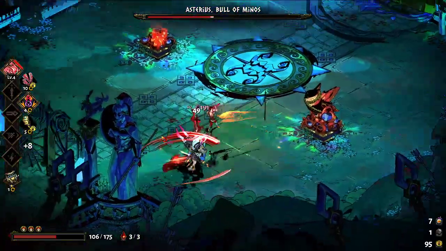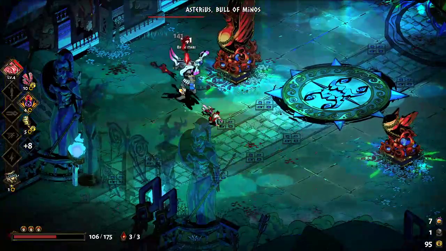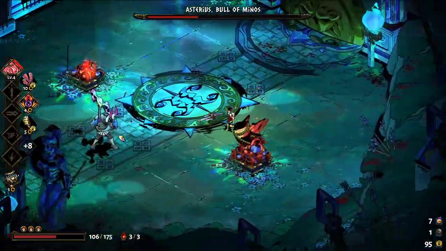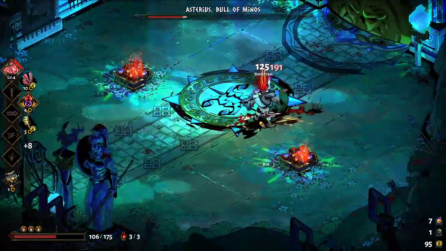There we go. Maybe make a point of not necessarily charging up the spins, but instead making a point of going with the backstab. It does seem like that might be better damage. Except on that occasion. Kind of get the best of both worlds.